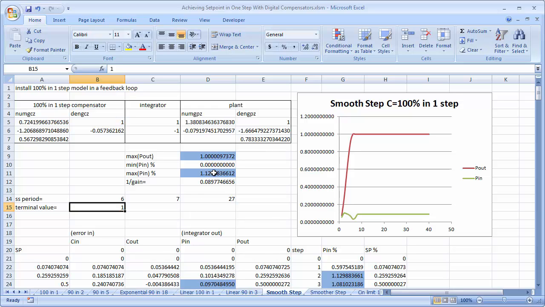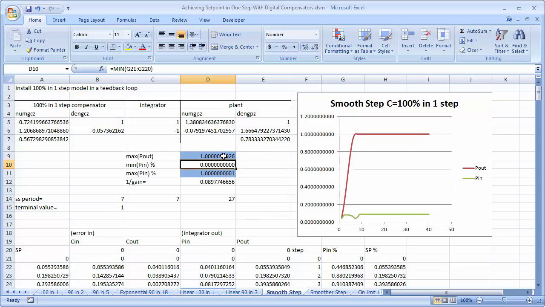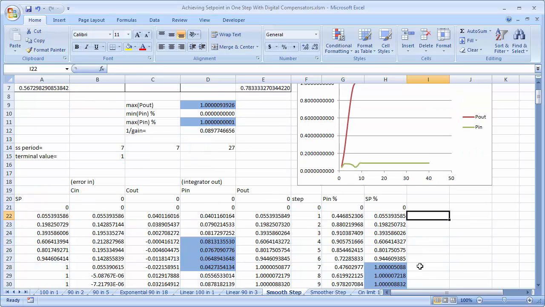There's overshoot on the input right here, almost 13%. But 7 works perfectly. Everybody's in range. The output's in range, the input's in range. There is no set point input limitation, and we are achieving 100% in 7 steps.